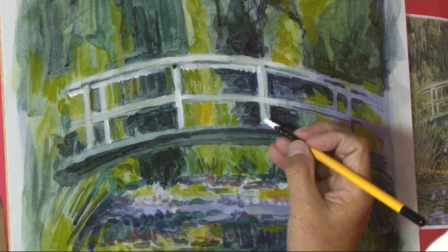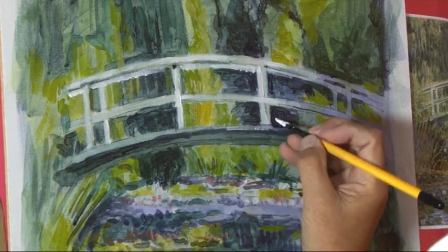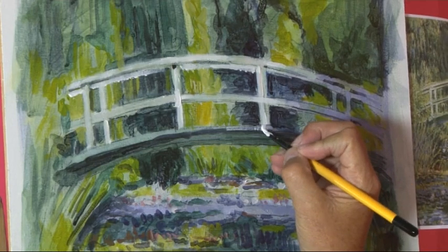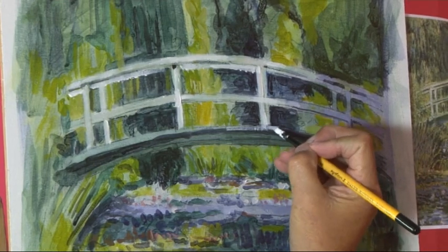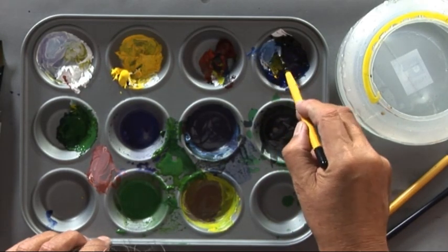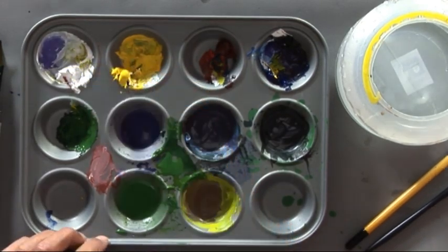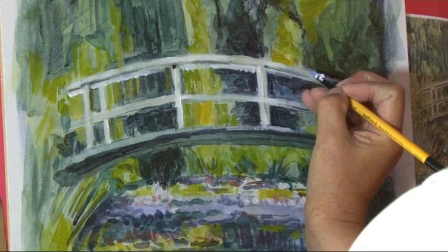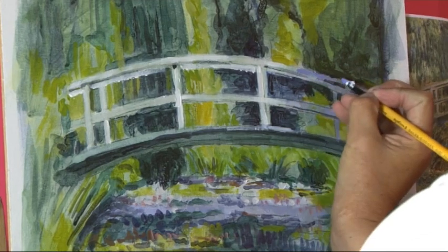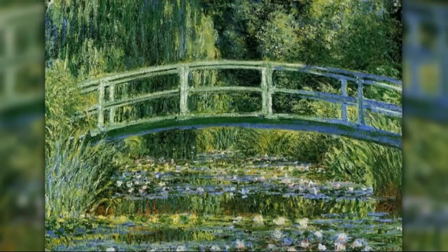There. And a bit on here, which I sort of missed out to start with there. That's it. That'll link down to here, on there, and like so. Right, we're going to add some cerulean blue to this, and a tiny touch of purple. Now we've got it. And we'll just add it to this side, because that's where all these lovely colours come from. We're going to start working on a bit of colour.